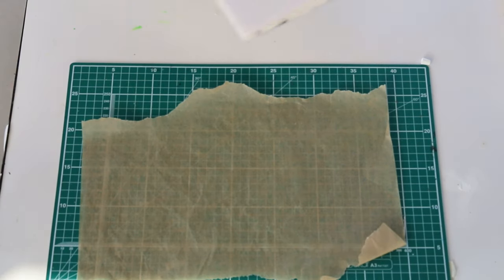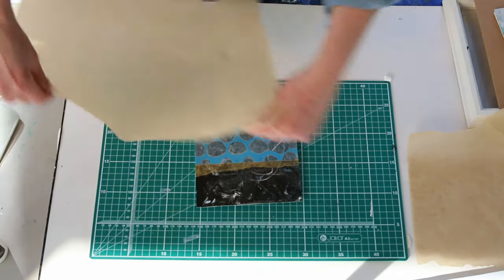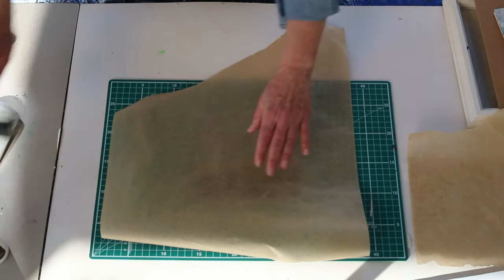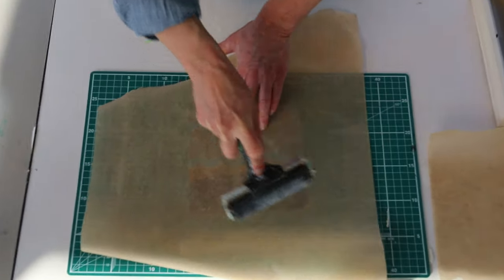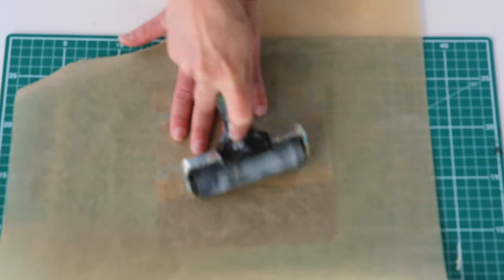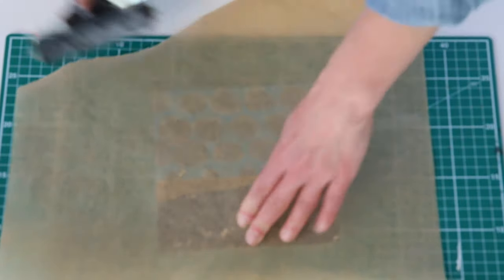Now what I'm going to do is grab another piece of greaseproof paper, turn this around, put the greaseproof on top. Make sure your greaseproof is dry and paint free. I'm going to get the brayer and slowly push it down from the middle outwards to make sure that the glue seeps through and it's quite stuck in there. It seals quite well. Not too hard, it doesn't have to be too hard.